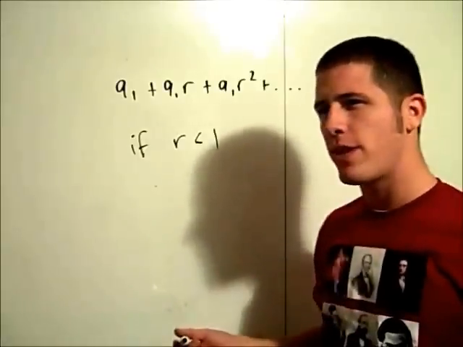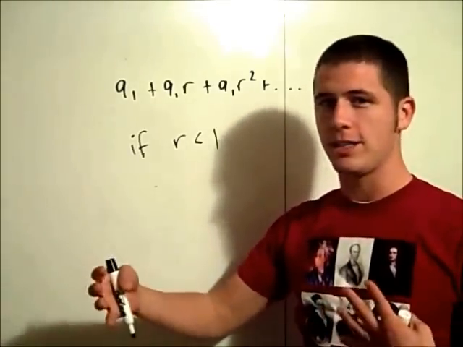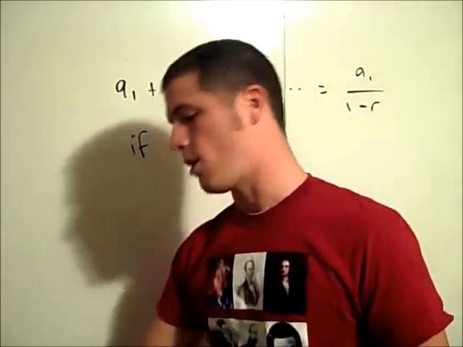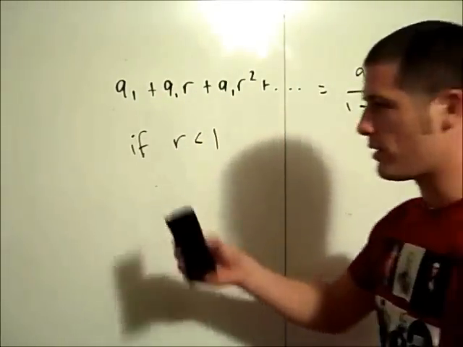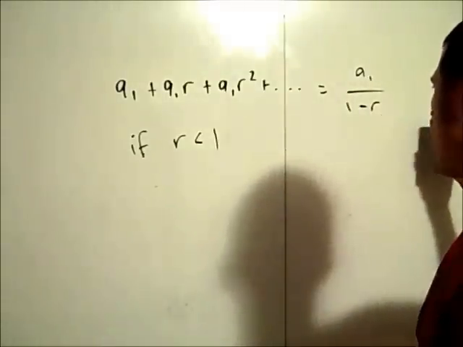Pretty sure Gauss came up with that. Not really sure though, but I skipped a big chunk of math there. So for now, you're just going to have to believe me on that, or maybe search for the proof elsewhere, or maybe I'll prove it another time. So the sum of a geometric series is a sub 1 over 1 minus r.